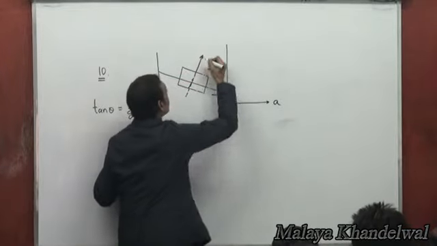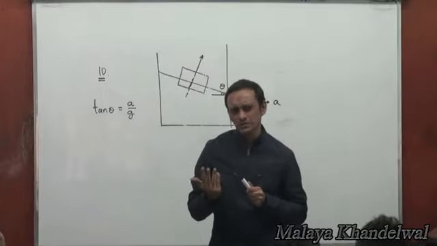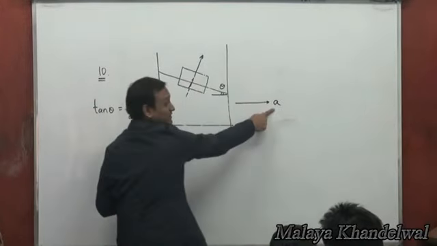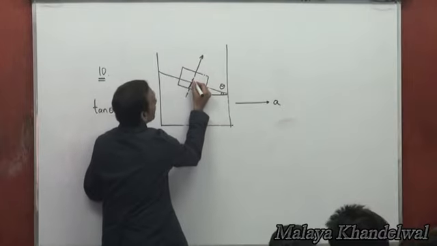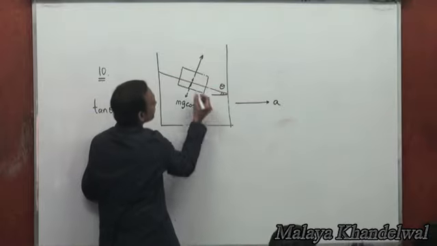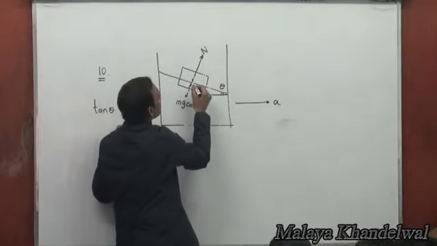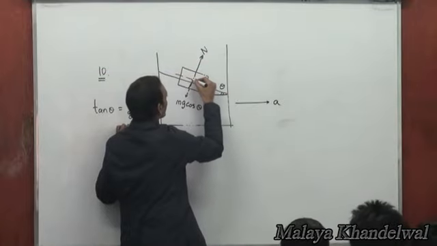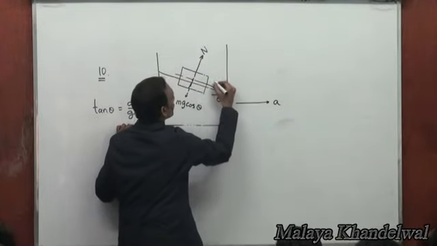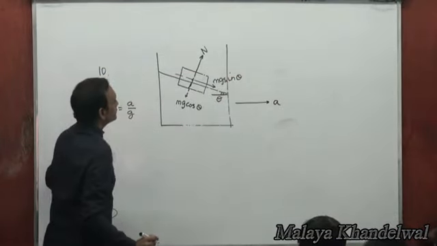Forces acting on the core. Now we look at things in the container frame of reference because I need the relative acceleration. So I look at things from the container's perspective, right? The container is an accelerated frame of reference, right? There is mg cos theta acting this way. There is normal force N acting this way. There is mg sin theta acting parallel to the incline, right?